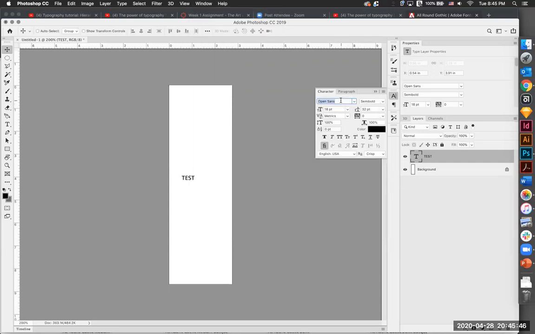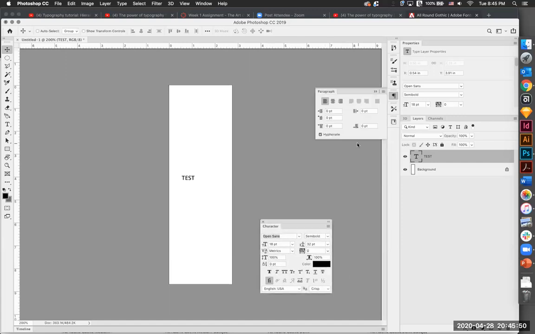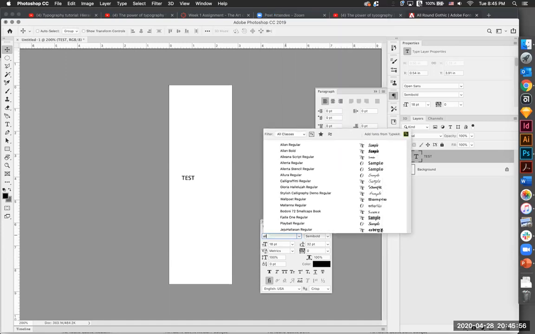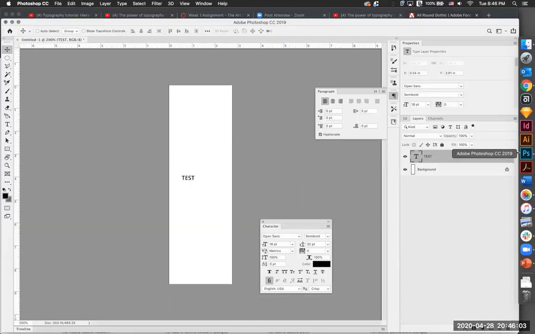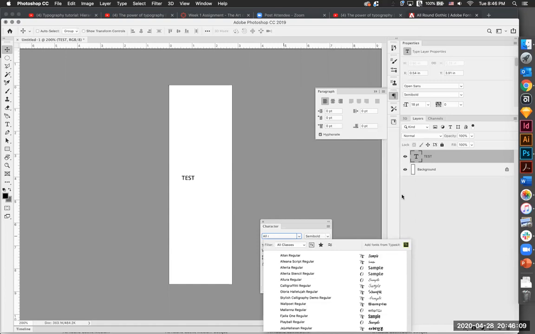So now if I come here and here's my character window, and if I just type in all, sorry, what was this called? All Round Gothic. Whoop, it's not in here yet. Hold on.